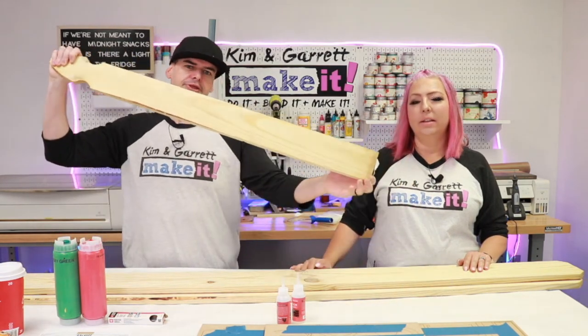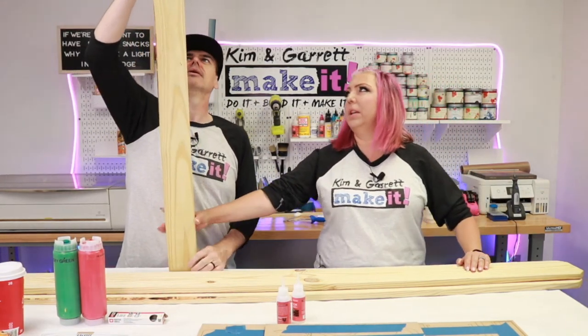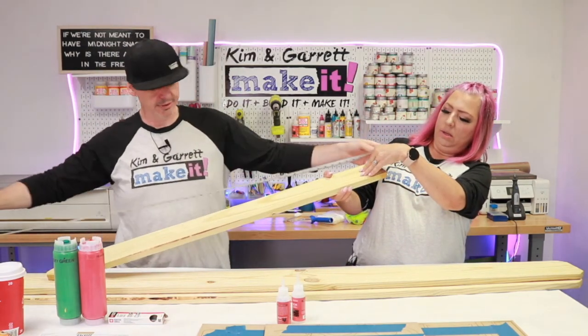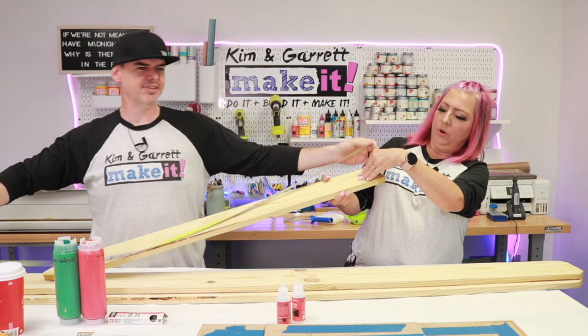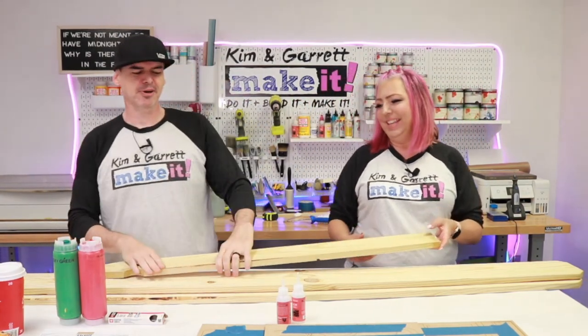Then we have a 3 foot smaller picket. Isn't this like 40? Didn't we determine these were like 42 or something? I don't know, we're about to find out. I'm saying it's 36. I'm saying it's 42. Kim's right. It's 42. Write it right on the bottom. That's for our cross brace.